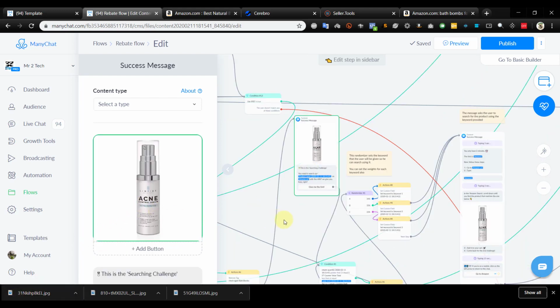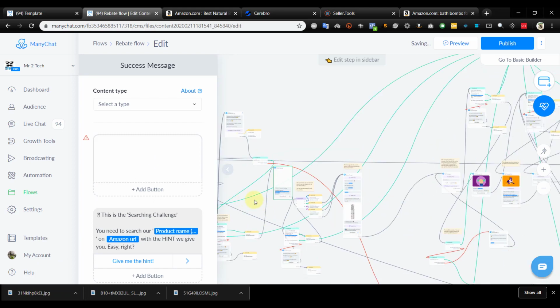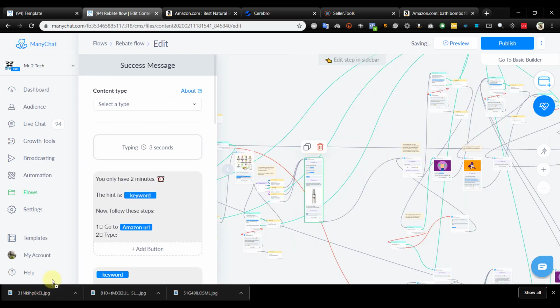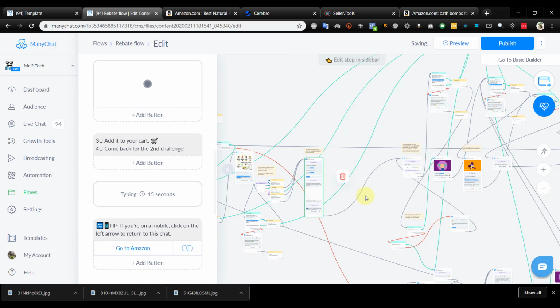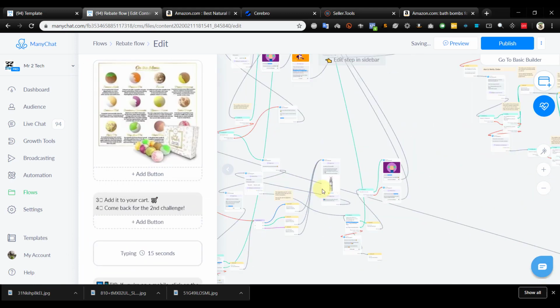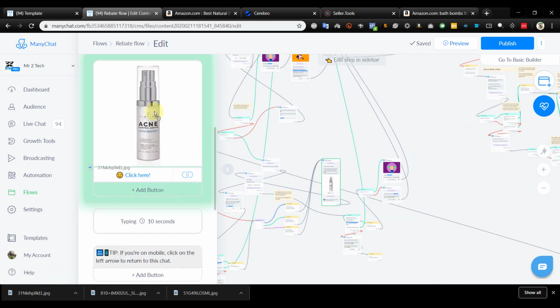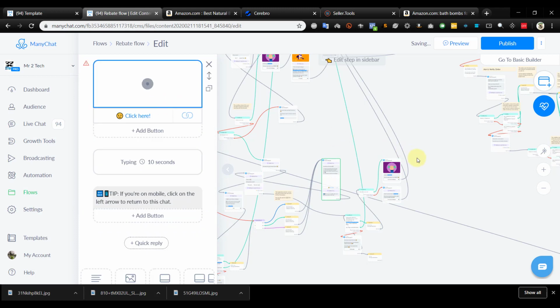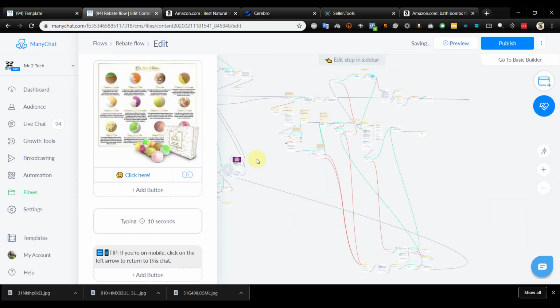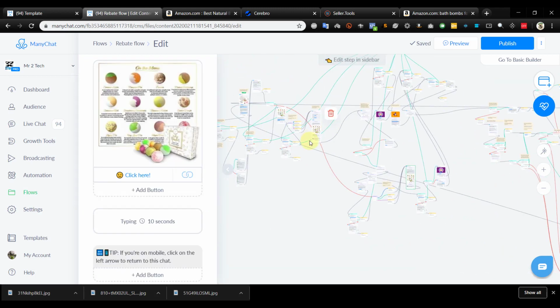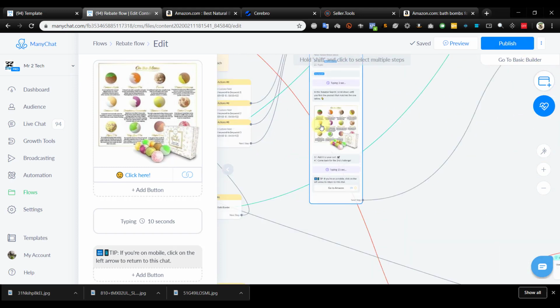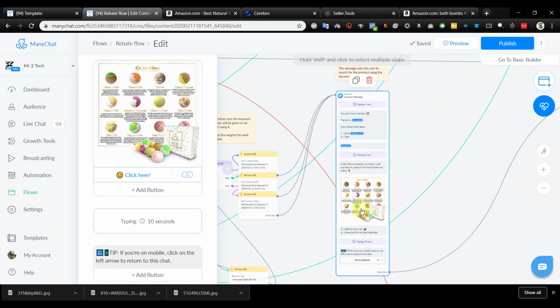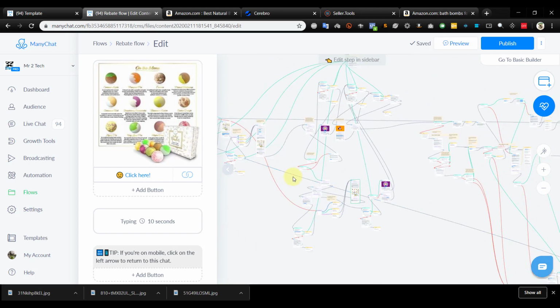Okay, we'll drag this here, drag it here, and lastly drag it there. Okay, then this flow is all set. We just needed to add some images. We couldn't add images from the template settings because Manychat doesn't have an image template field or something like that, so it needed to be done within the flow.